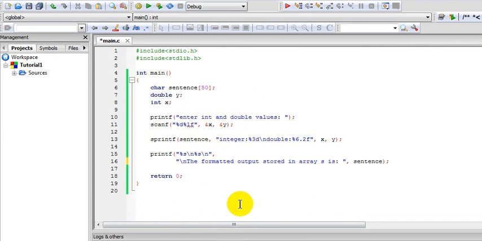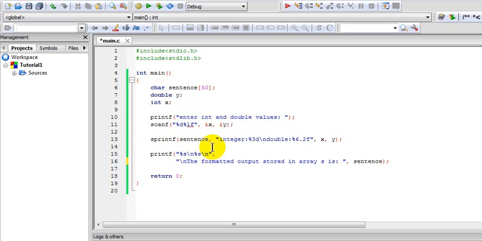There's another thing I want to tell you. It's not that important, but still. It's called sprintf, and you'll have similarly scanf. What sprintf basically means is we use it to print formatted data into an array, which we have taken here as sentence, and it's obviously an array of characters.